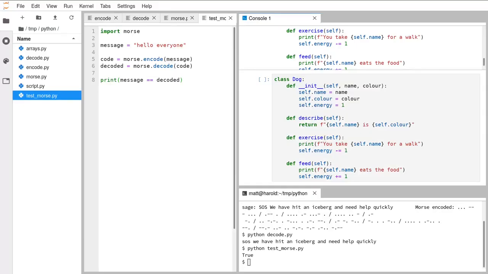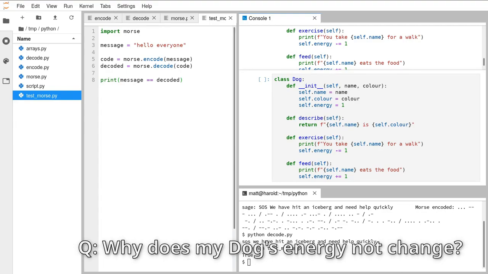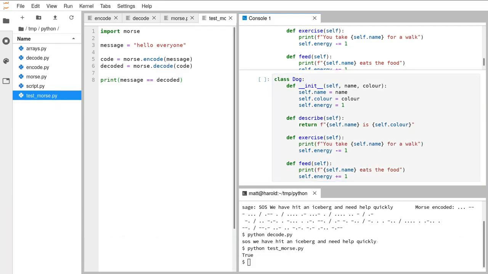As to your question there, Emma, about it not changing the energy, I'm going to show you on the exercise here what you've done. You've written return that string in the same way as you did in the describe function. That means as soon as the exercise function gets called, it's going to return that string and the function is going to end, which means it's never going to get to this second line here. Instead, change it so that you write print as a function so that it prints that, outputs it, and then carries on to the next line. And that should then work.